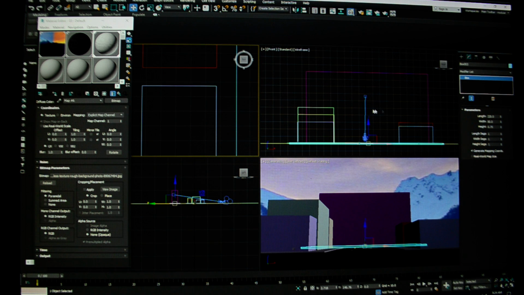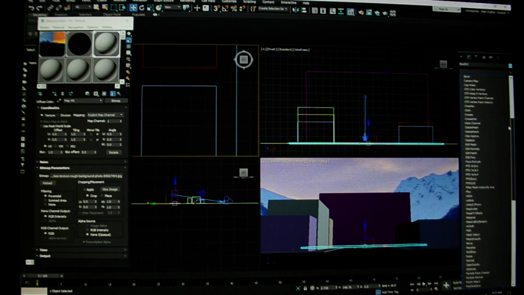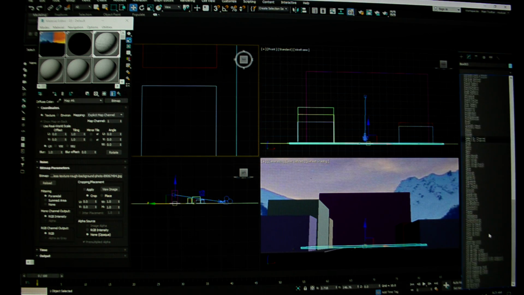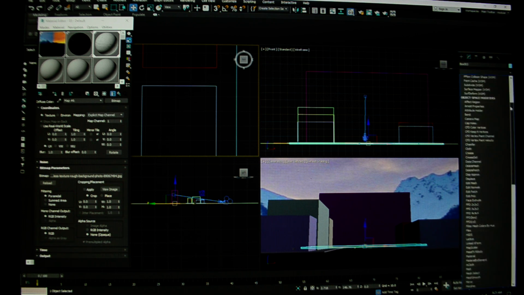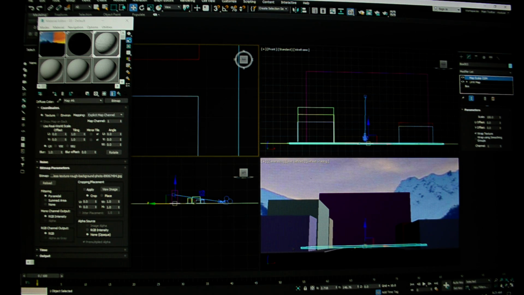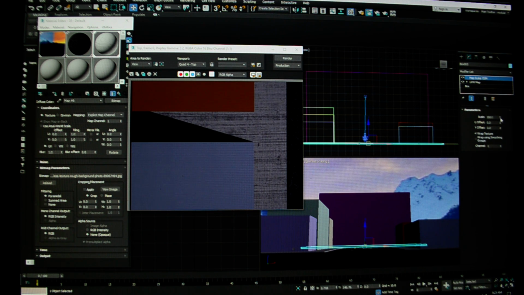Okay, but as always, we're going to need to add our map scaler. Probably should use UVW first. Okay, so we need to make an adjustment to that. Map scaler, there we go. Now I'm going to zoom in here and see. Looks like it was making it too big. I need to scale it down. Yeah, it's a little too big. So we'll start with about 70%.